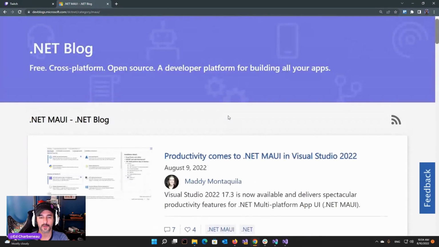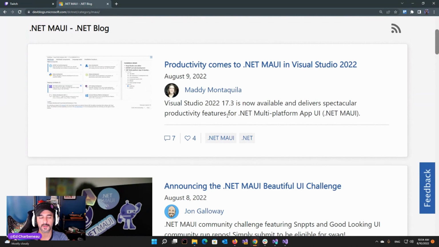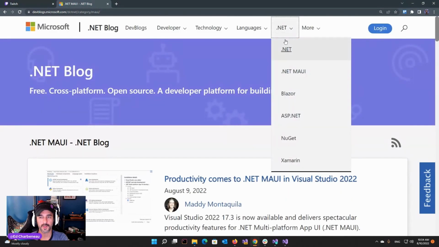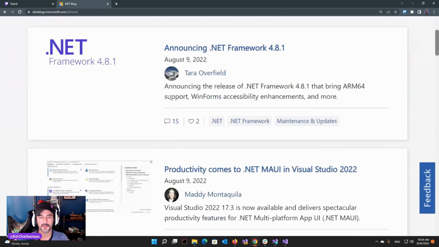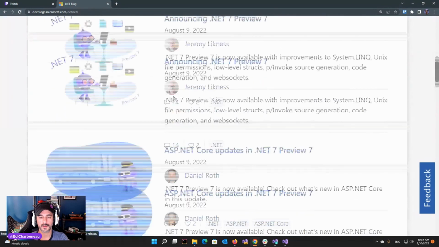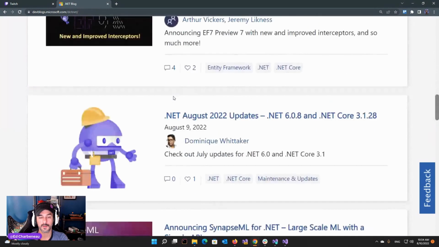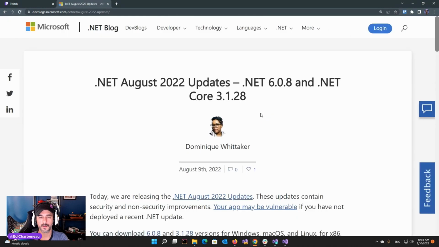Trying to find... There was a post on this somewhere. Maybe it didn't post under MAUI. Maybe it's just under .NET. August updates. Yeah. .NET 6.0.8.